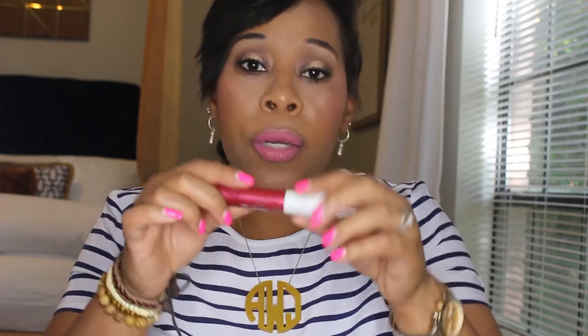My next repurchase is actually my third tube of the L'Oreal Double Extend Beauty Tube Mascara. It has a step one and a step two. I've always said in my videos that my lashes do an even better job when there's a primer attached, and then the mascara on top — they just take their rightful place. I'm currently switching between this and the L'Oreal Lash Paradise, which also has a primer. I just feel my lashes perform better when I prime them first and then go over with something else.